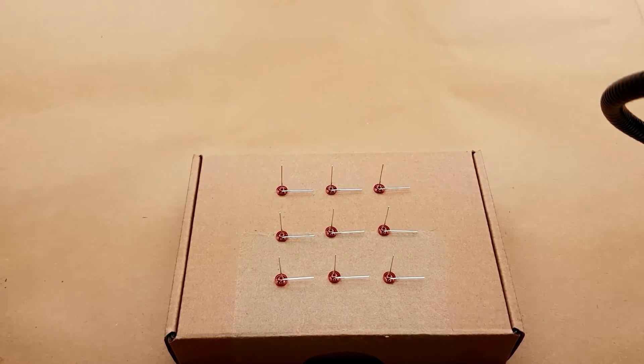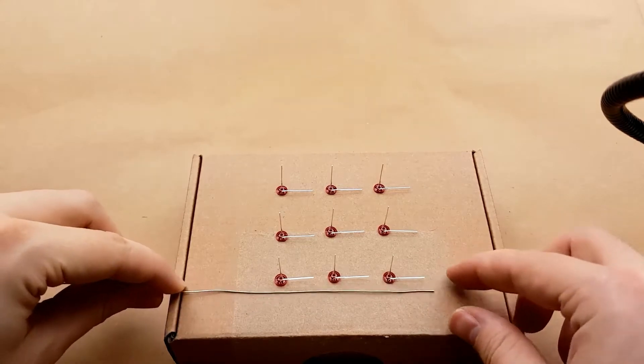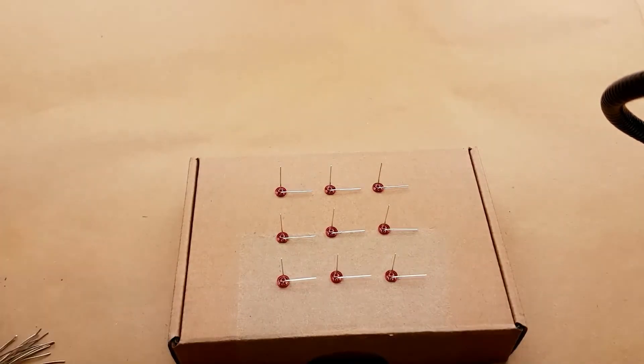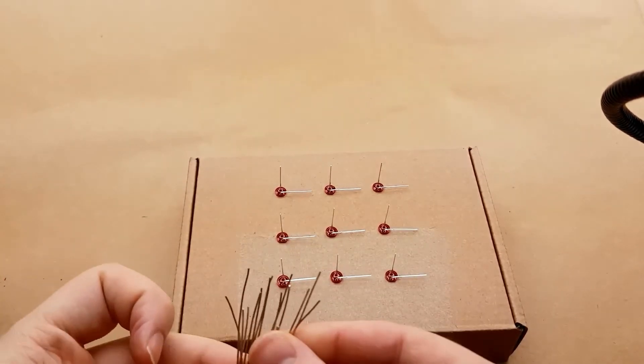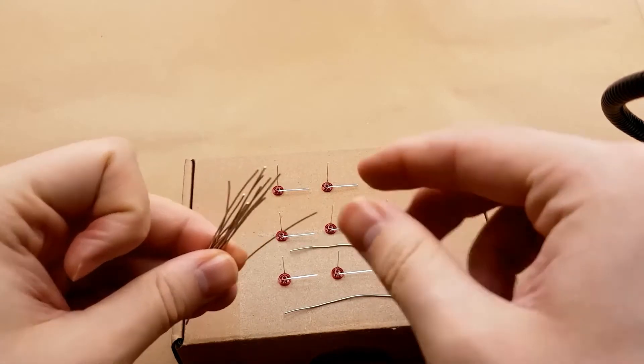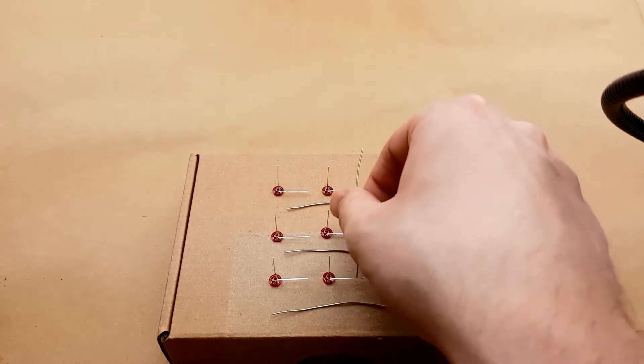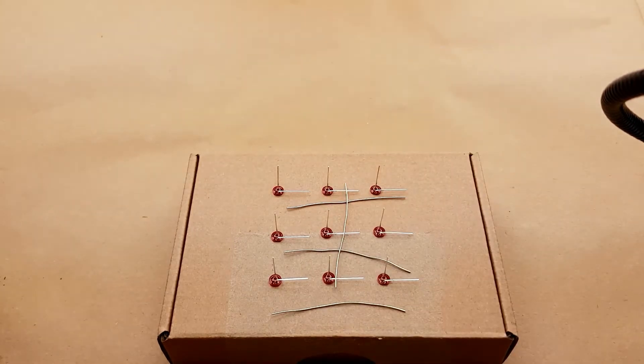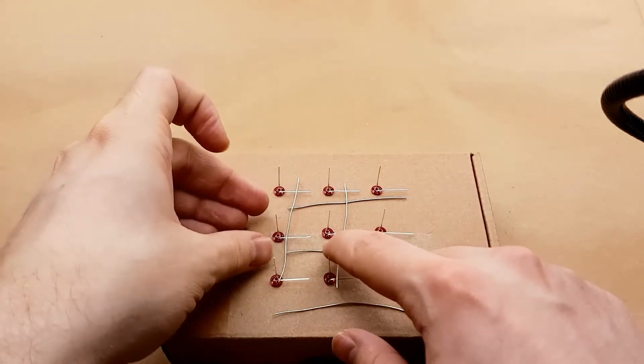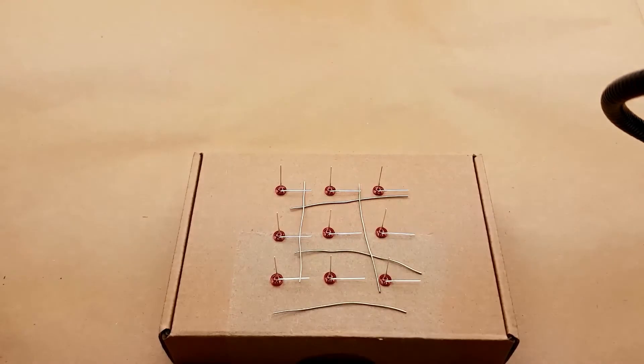So you may think that this could be a problem, and it could, but the nice thing is I have wire for this exact purpose. If you don't have pre-stripped wire or tinned wire, then you can of course just use regular wire and pull the core out of it. So what I'm going to end up having to do is connect all of those like that. Okay, so now we have all of the little bits of wire we need. There's going to be a wire going across each of these to connect the legs. So there's going to be a wire going like that on each of these, and then there's going to be a wire going across the middle. And we're actually going to do two wires across the middle just to make this a little bit more stable.